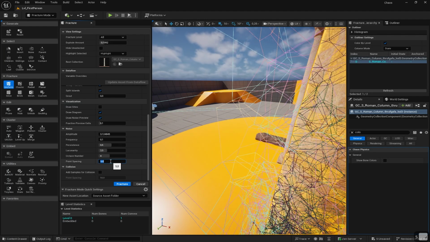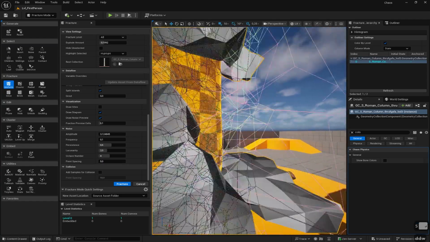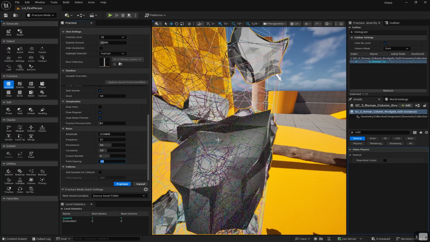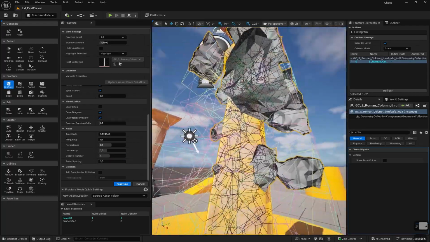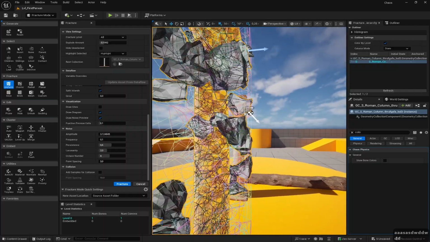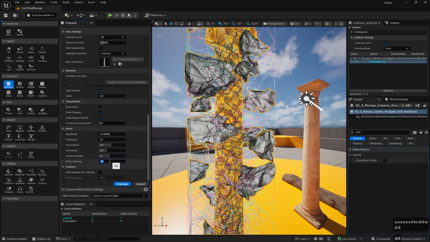Let's bring it down to 5. And it's a bit annoying that they always get a new seed. So you can see you have those faces that have a maximum edge length now, I guess, of 5. And we can bring it down even further. And then you get pieces that look a little bit more organic. I think this is good. Maybe we go down to 2.